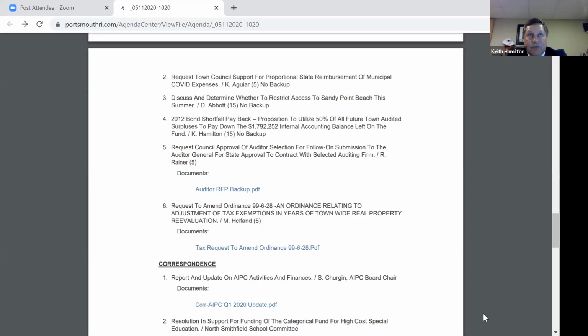I don't necessarily disagree with, I guess it would be more not restricting, but monitoring the amount of individuals coming to the beach. I'm going to guess there's 100 spaces down there, give or take. I don't know the exact number. But limiting the number of spaces or percentaging it off, let's say 80% reserved for Portsmouth residents and 20% from outside of Portsmouth. That would limit the outside influence.